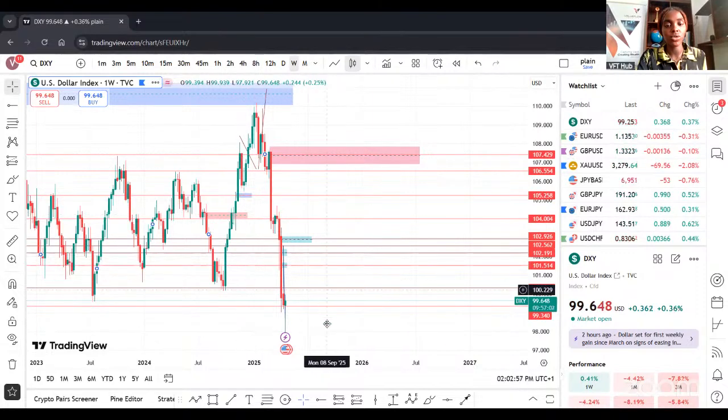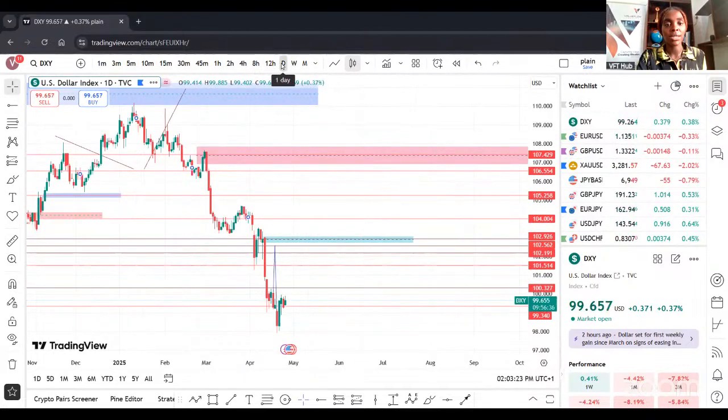We have the shoulder right here, sweep to the upside, break to the downside. We want to see price retracing into the shoulder, coinciding with this very order block at 107.429. This is long term, of course. It won't take place over a short period of time. We're actually looking at the weekly time frame and not the lower time frames.